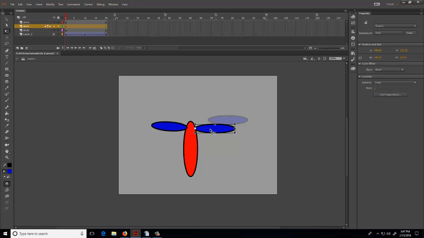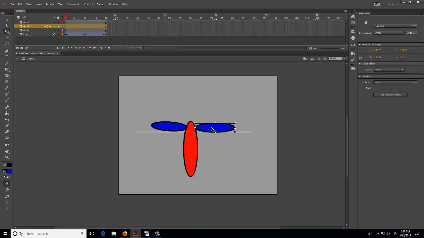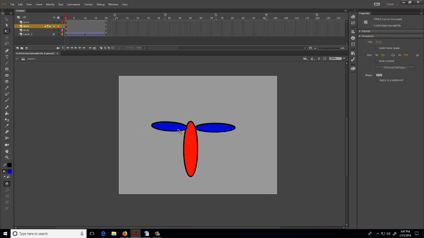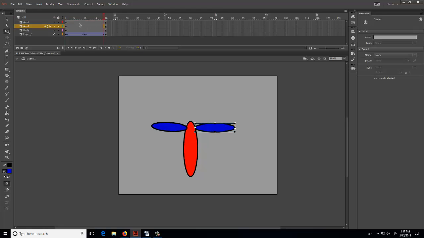Now, in order for these classic tweens to work, each one of those symbols has to be on a separate layer. So I'm going to go here, and I'm going to leave the body alone. I'm not going to do any animation on the body, but I'm going to go to this symbol here. I'm going to go to frame 20, and I'm going to press F6, go to frame 1, right click, create classic tween.